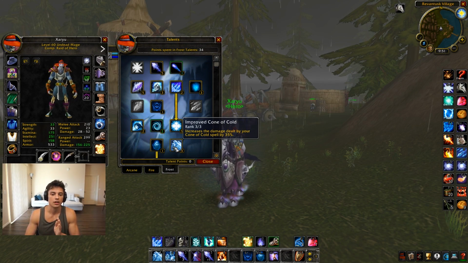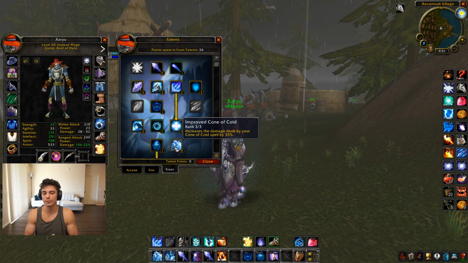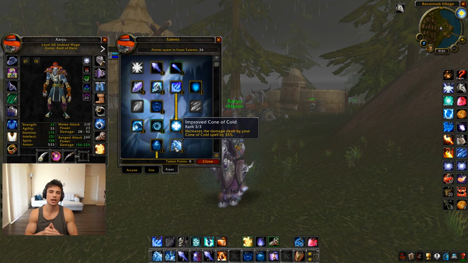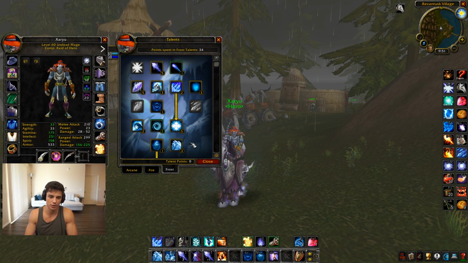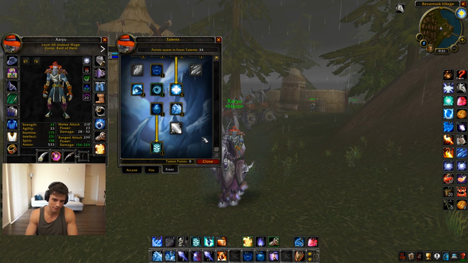Improved Cone of Cold, 3 points. I wouldn't recommend doing less. You could do 2 points if you want, and it would only be 25% increased damage. One of your biggest ways to shatter combo as a mage is to Nova something with a counterspell, Frostbolt, Cone of Cold, and you can almost one-shot a lot of people that way. That's crazy. Improved Cone of Cold is just increasing your burst in that regard. Just good. I would recommend doing 3. If you really wanted 1 point somewhere else, you could drop the 10%. It would be 25% increased damage, but I would say 3.